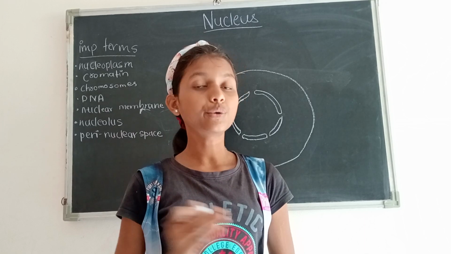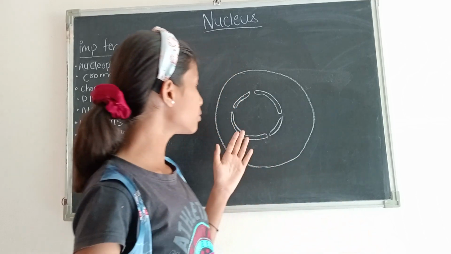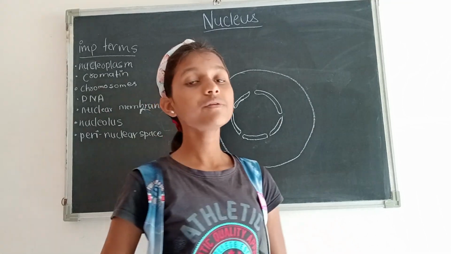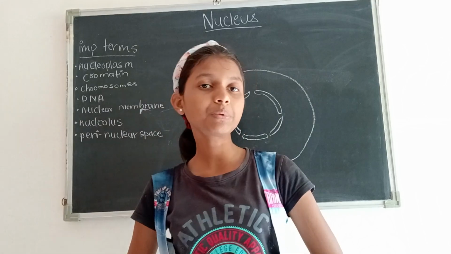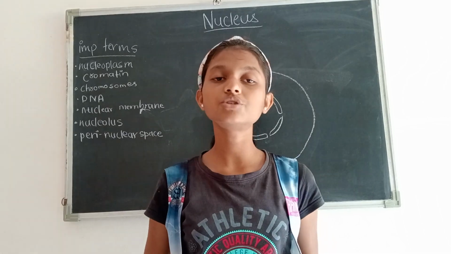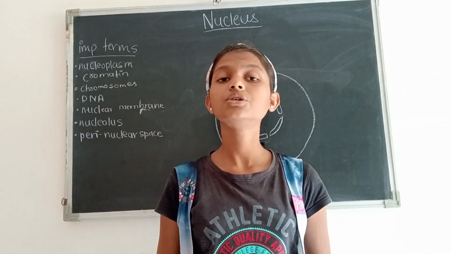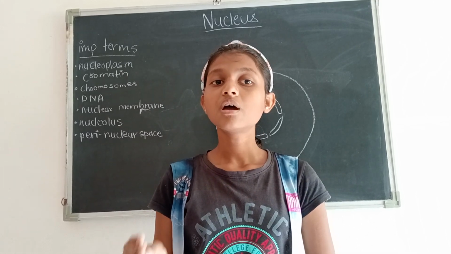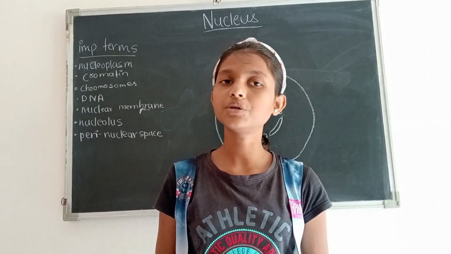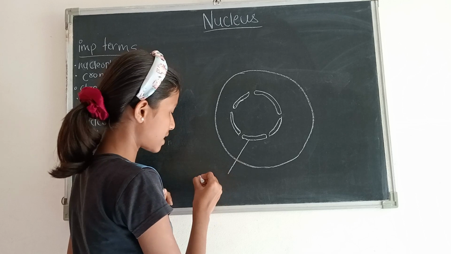For example, during cell division, if the chromosomes are dividing at the time, this nuclear membrane gets separated and it allows the exchange in all of the cell. Even, we know RBCs are the cells in the human body that are helpful for carrying oxygen-rich blood, which supplies oxygen to each and every part of the body. So oxygen enters inside the cell via the plasma membrane, and further the oxygen is passed on to the nucleus to produce energy. So this is the nuclear membrane.